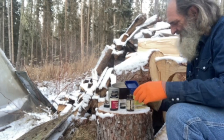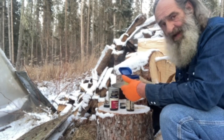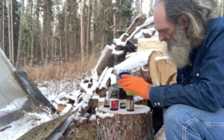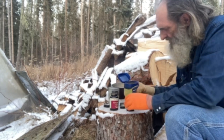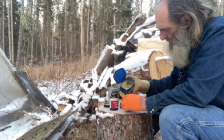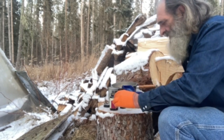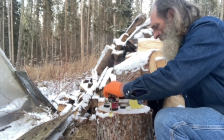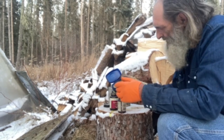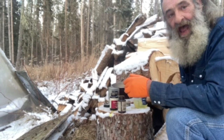I got this Vaseline good and hot. Earlier I added a little bit of glycerin to each one. I didn't show you that, just to keep it thawed so she don't freeze on us, you know. So we'll just top it off now. A little much. Good thing I ain't sloppy.